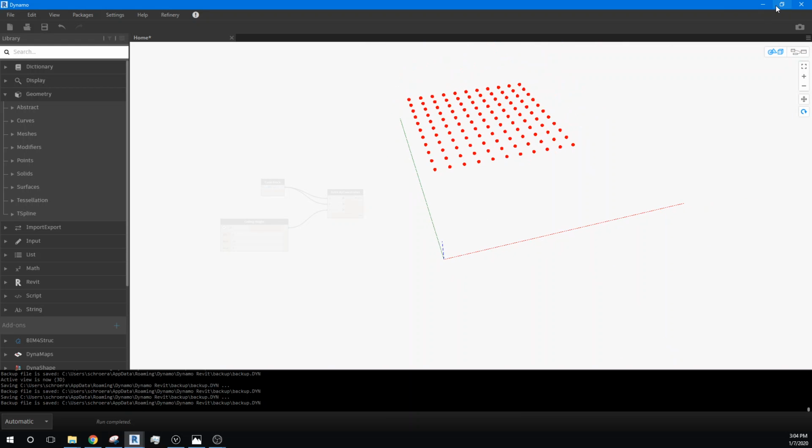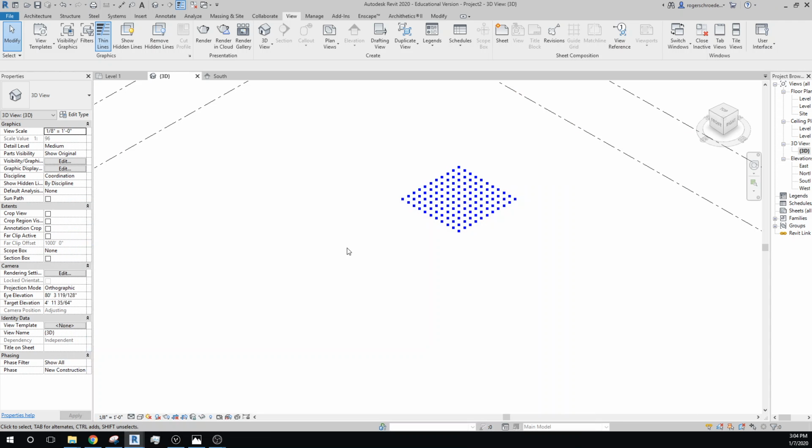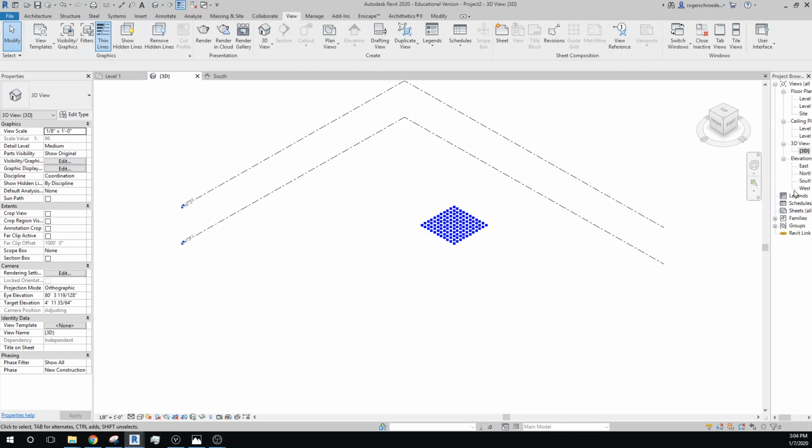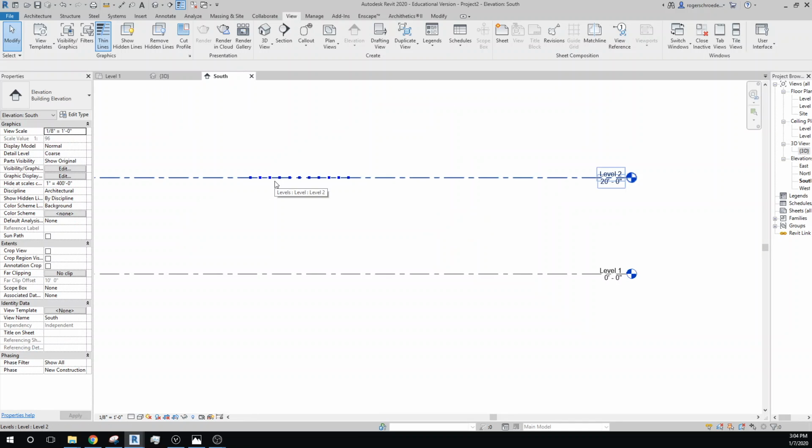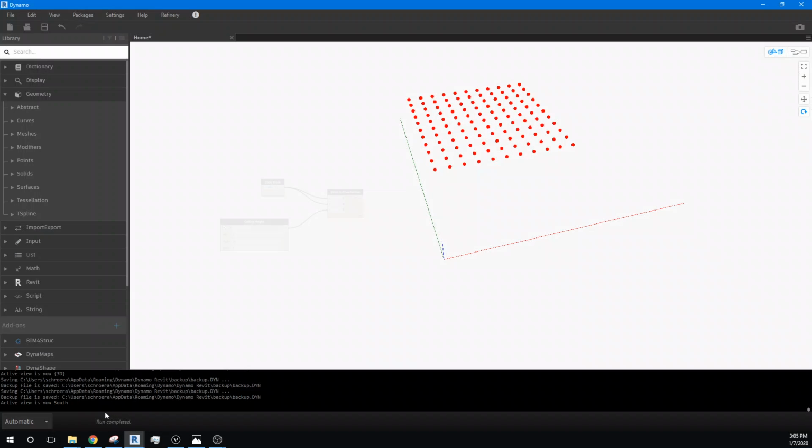We'll confirm that's where we want it to be by going back to the Revit document, and we'll go to the south elevation. Now you can see our blue dots are up at the 20-foot level, or the ceiling plane. Now let's look briefly at how we can make an object here. We have points, but points don't really define our ceiling. They're just kind of a grid system. So what I'd like to do is add some sort of an object to show us how we actually start to build stuff.